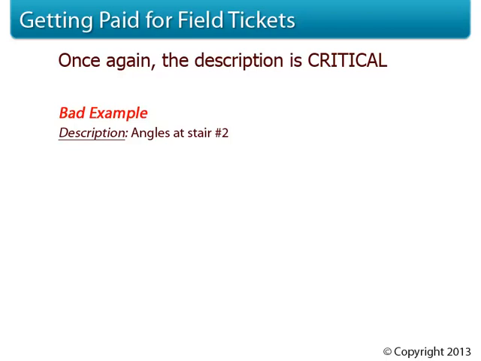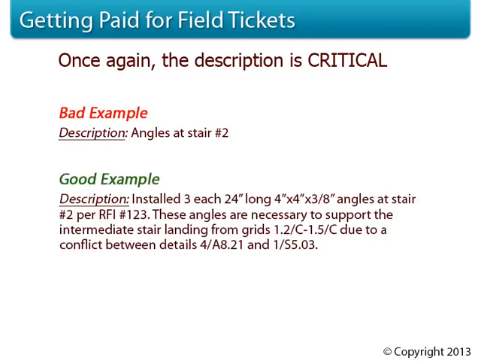I know what many of you are thinking right now. It's the general contractor's job to assign responsibility. And you're right. But remember, the more the subcontractor can help the general contractor by making their descriptions clear, the easier it is for the general contractor to get the change order request processed, and the faster the payment's going to be made, regardless of which other party is holding the financial responsibility. Whether the owner, general contractor, or another subcontractor holds financial responsibility, here's a good example for a description.